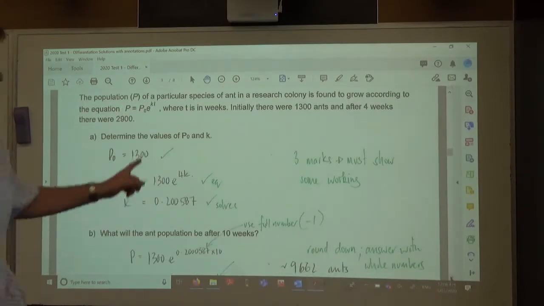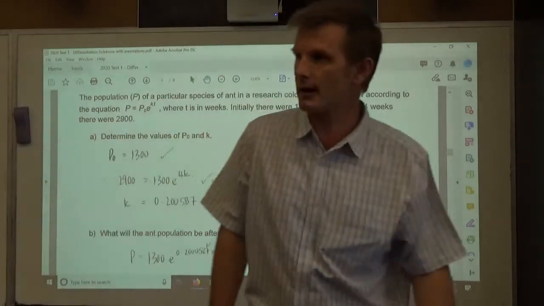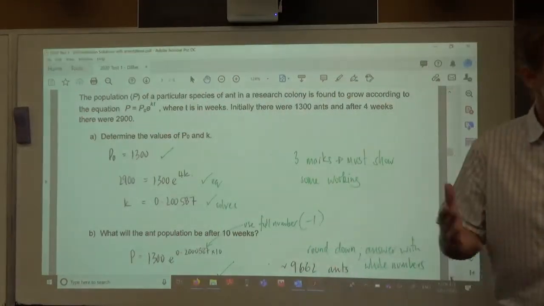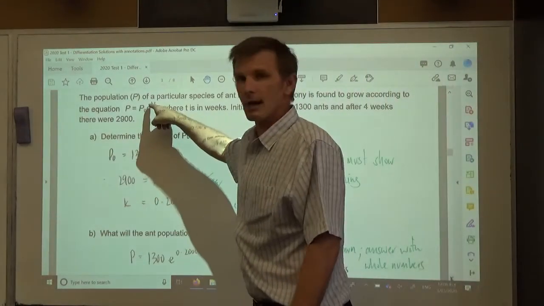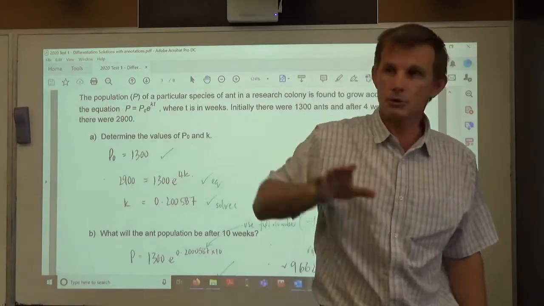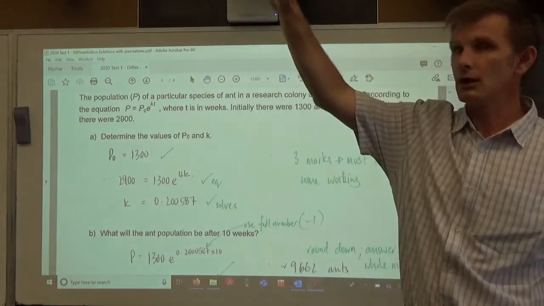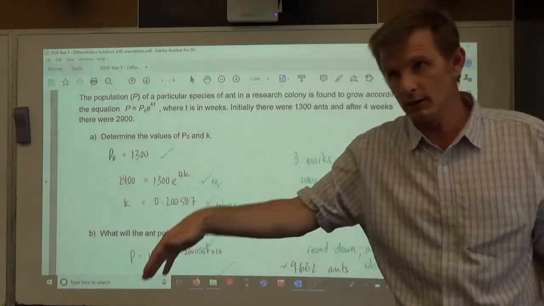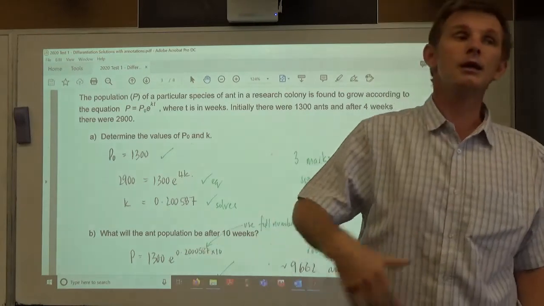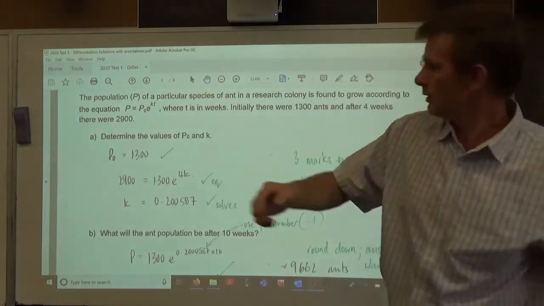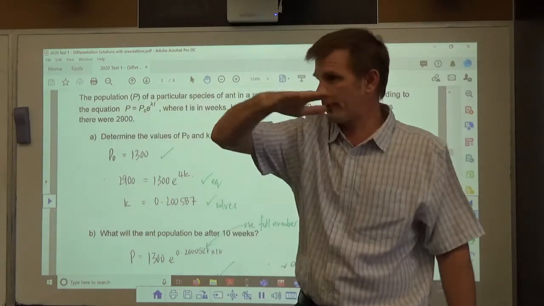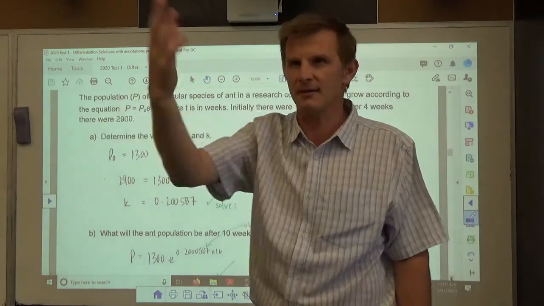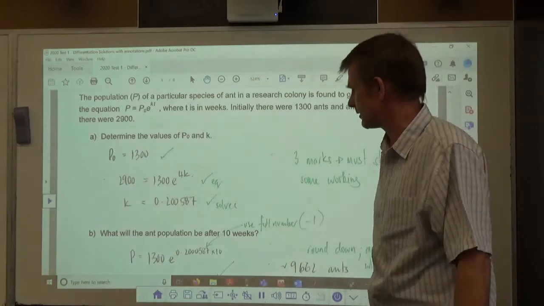You remember this formula, P equals P0 e to the kt. That's our exponential growth and decay formula. If k is a positive number, then we're talking exponential growth. If k is a negative number, we're talking decay. If k were 0, then that whole part would drop out, and it would be a constant rather than growth or decay. But we don't do questions like that, they're too easy.